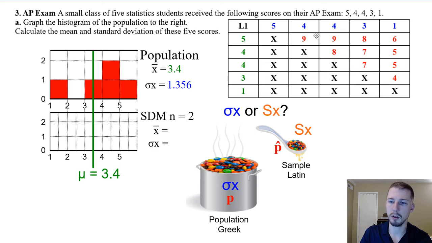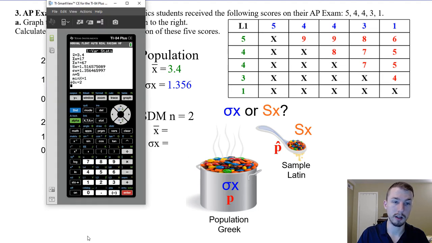So the red numbers here are all the possible sums, all the combinations of picking 2. And again, this is not really a sample, it's a population, or census is a better way of saying it, because we're getting all the possible combinations, not just randomly sampling them. So we're being thorough and evenly distributing them, which is kind of nice. So I need to take the average of all these values.